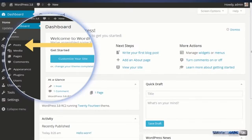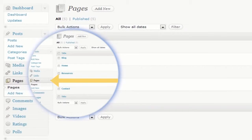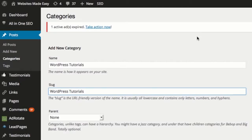Let's get started. Go to Posts on the left-hand side. Then select All Posts. Check this box here where it says Hello and trash it. Next, go to Pages, then All Pages, and you can trash the sample page as well. Okay, so go back to Posts, then Categories, and we're going to set a default category. So go over to Edit, then enter the main service or product your business provides, and again, in the permalink slug.